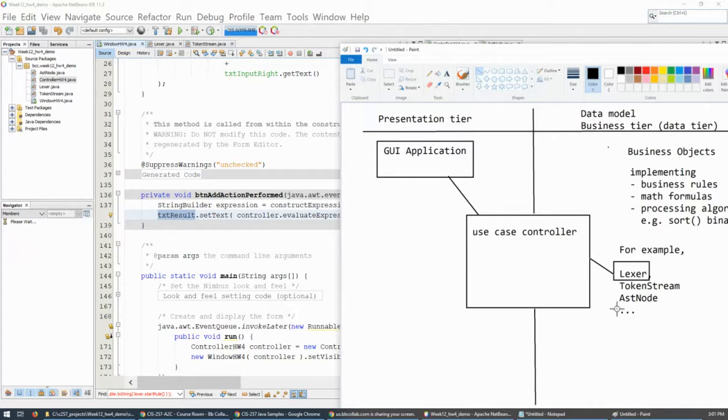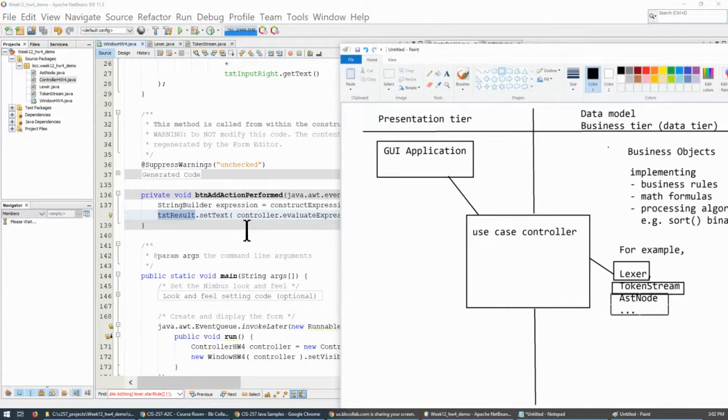So we made this separation, and the lexer, of course, in its own turn, uses other business tier classes to do the work over here, right? So everything seems to be done more or less okay in terms of organization of the classes so far.